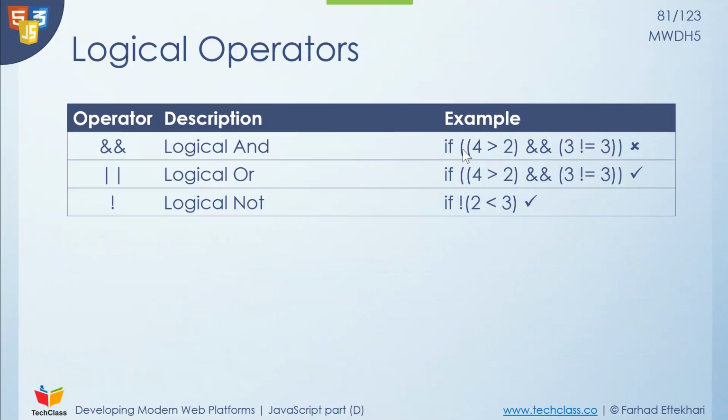Here are also some logical operators. When you are considering more than one condition, here you can use these logical operators. And is for considering the other condition here. And then here you can see in this example, this one is being returned true to us. I have to change this. I have to use this one. Now I can see that there are some mistakes here. I will change them to this sign instead of and here.